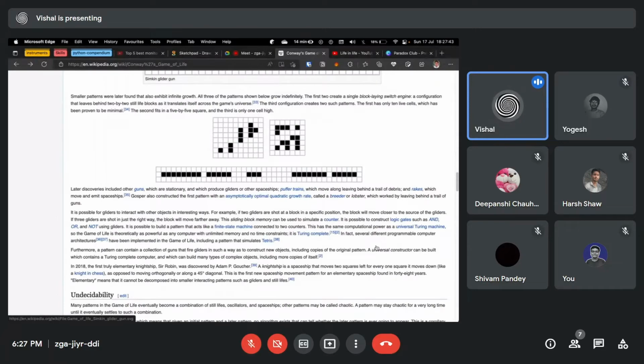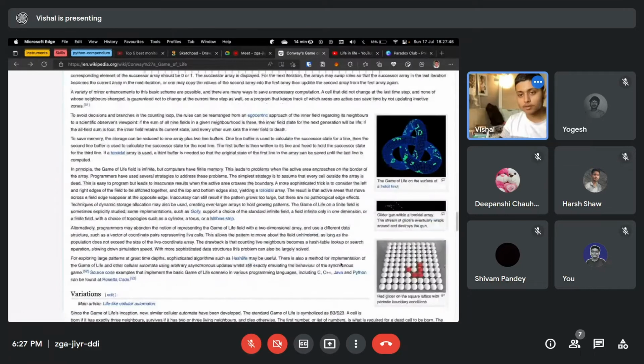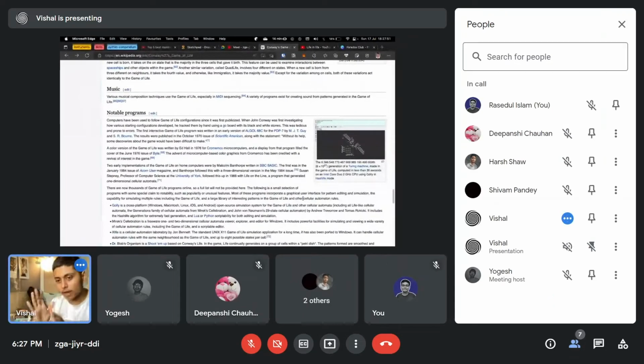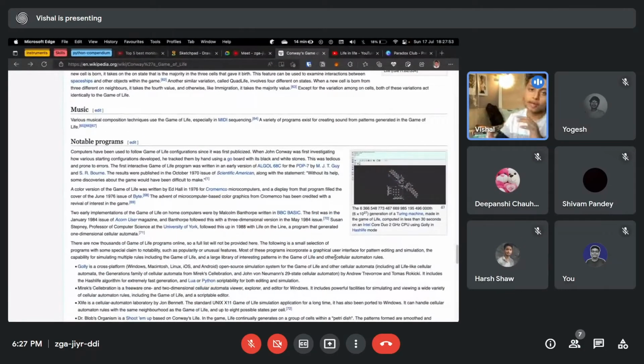An interesting thing about this game is that you can mathematically prove that there is no finite time algorithm to comment on the state of the automata. What do I mean by that?